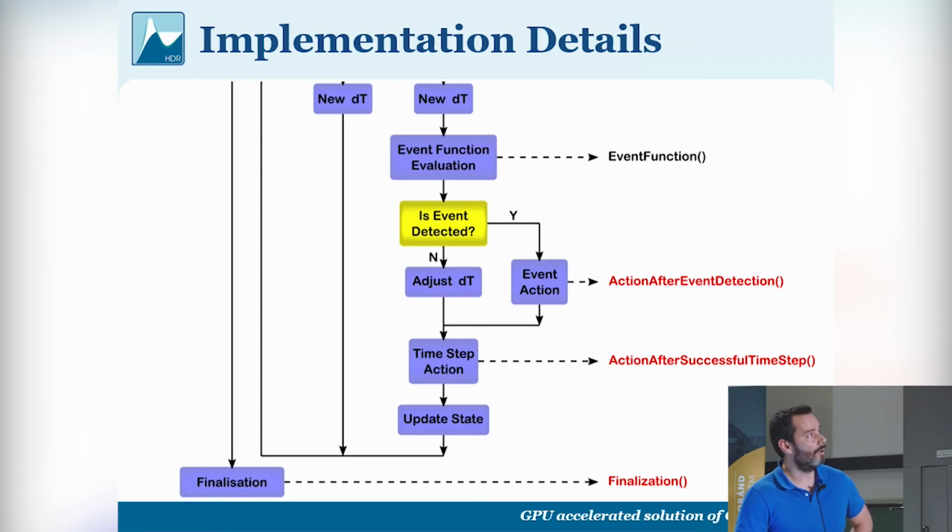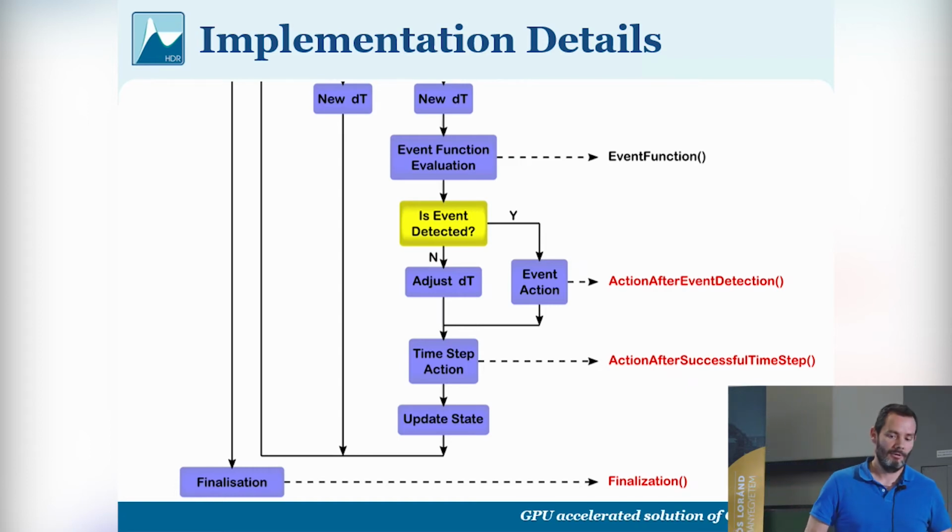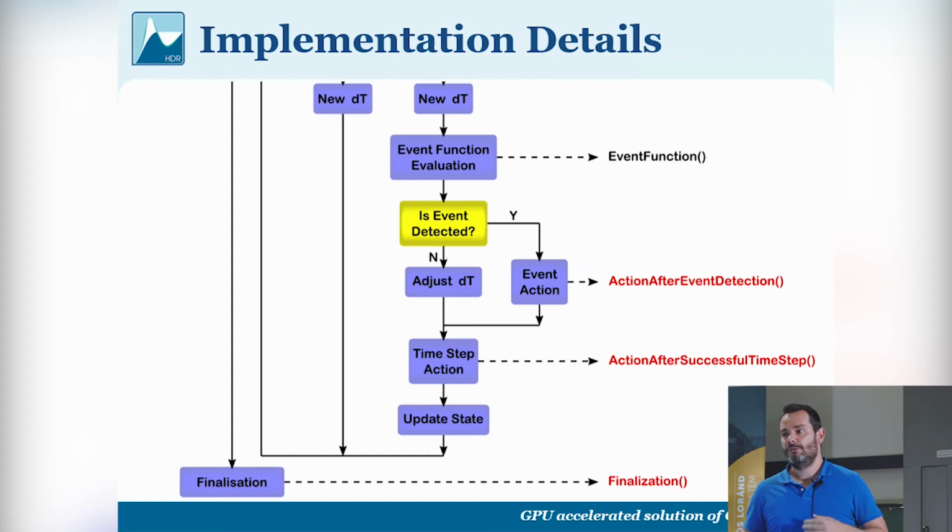So why is it important to include these additional device functions? First, let's imagine that we have to calculate, for instance, the largest Lyapunov exponent of a system. In this case, we have to linearize the system and attach it to the original one. And what we have to do after every integration phase is to normalize back the trajectory corresponding to the linear system to the unit circle.